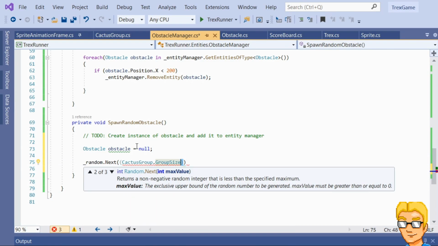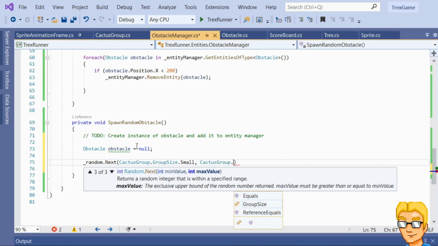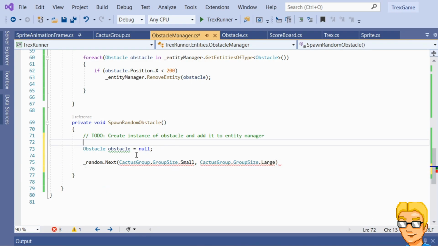Oh, I didn't mean to add a pair of parentheses here. Cactus group size small, and cactus group size large, and I have to cast these to integers.